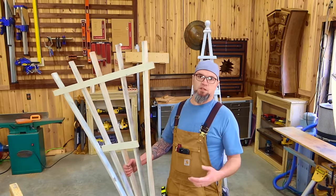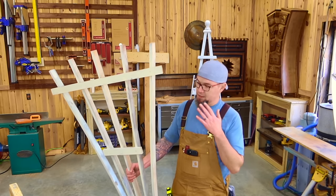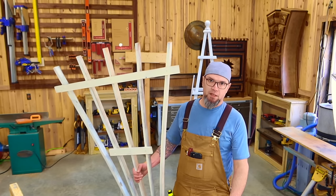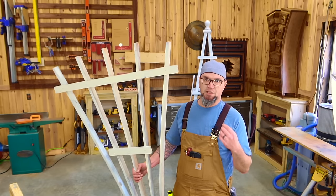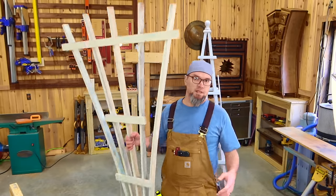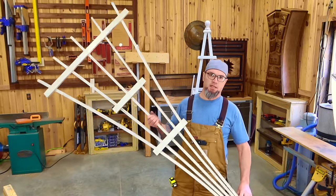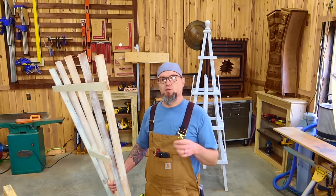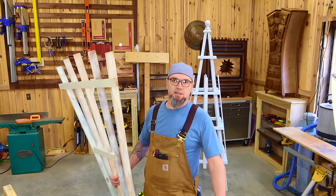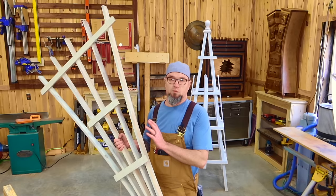Approach them with this. Once they see the quality, they are used to seeing stuff shipped in from overseas that is super low quality. Every single place that we have taken these to, they have been blown away by the quality and thickness of the material — it's actually real, thick wood. To get our foot in the door, approach them with a no-risk type of pitch. They've seen this thing, they see how heavy duty it is, they want it. Now you have to be able to sell it.